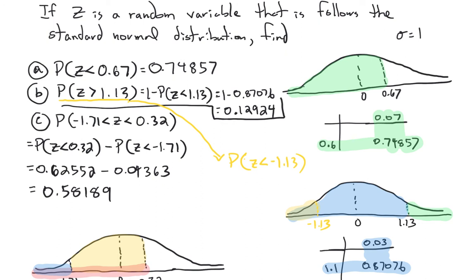And these are the three most common types of areas that you're looking for. And in fact, anything else you can kind of piece these three methods together to do. So this is a really good toolbox for finding the probability of choosing a random element from one of these distributions and having it be in a particular area.